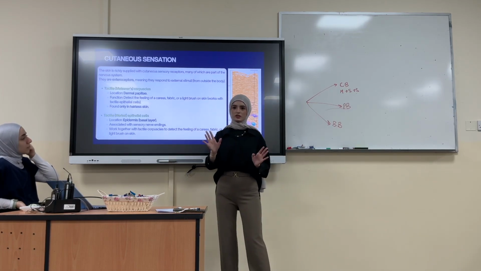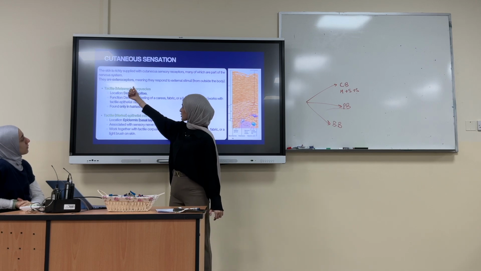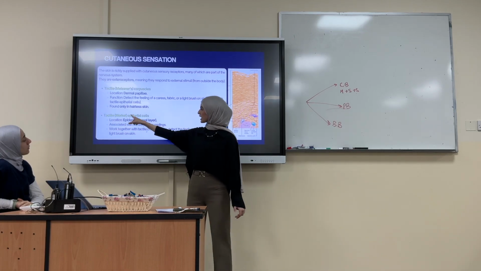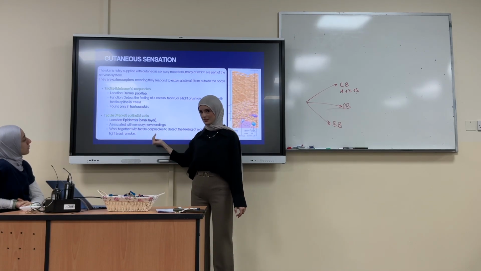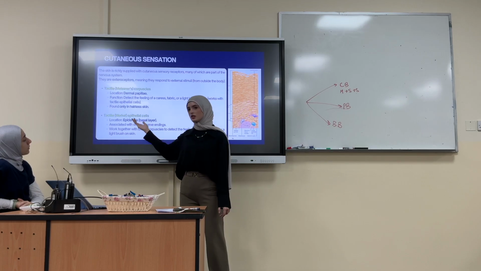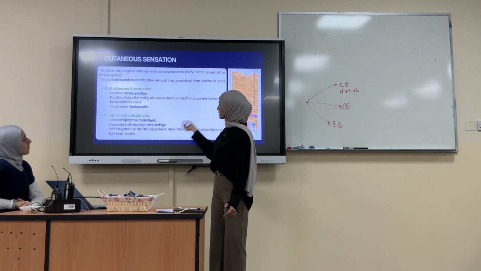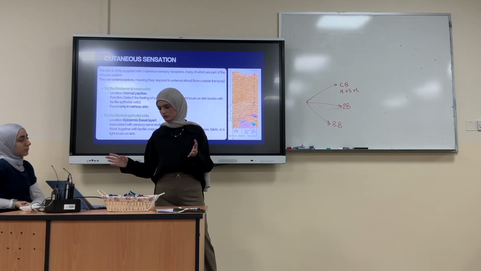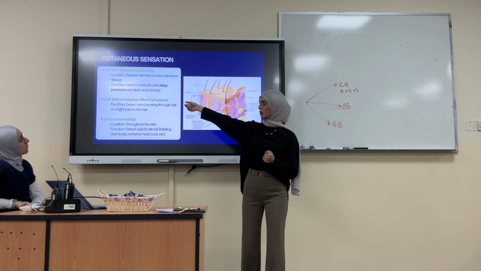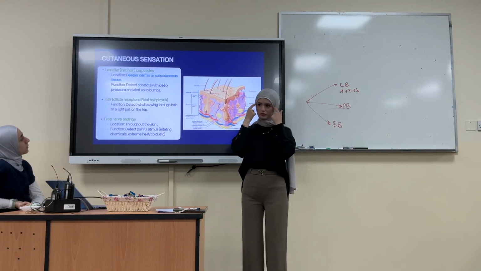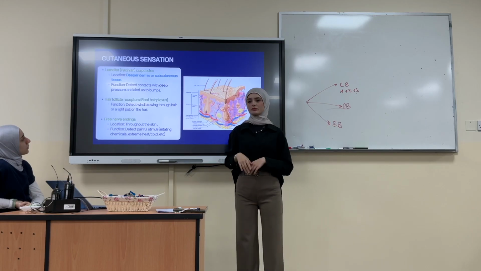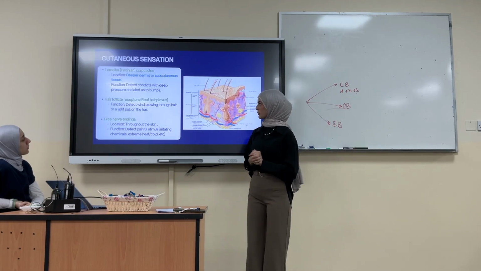Important difference: tactile corpuscles are receptors. Tactile Merkel epithelial cells are epithelial cells. So that's a receptor and these are epithelial cells. These tactile Merkel epithelial cells are found in the epidermis, and they work closely with the tactile corpuscles. Next we have the lamellar corpuscles. Where are they found? Deeper in the dermis or in the subcutaneous tissue. What do they detect? Stronger, deeper pressure.